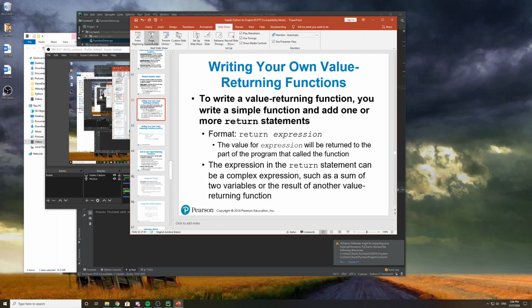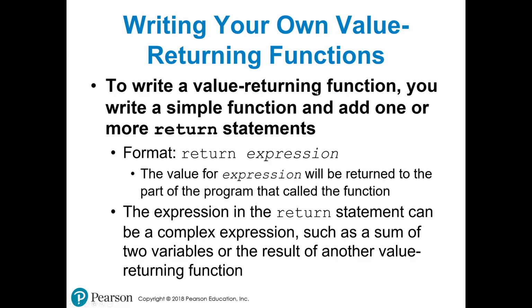Hi guys. So this is our latest video. We're going to talk about writing your own return value functions. To write a value returning function, you just write a simple function and you add one or more return statements. So we've seen some return statements earlier in some of the earlier examples.